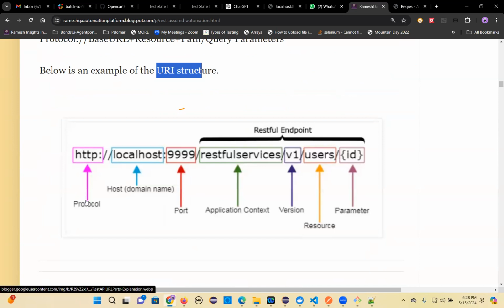You can see this is the protocol, this is the base URL, localhost, this is the port, and this is the application context, the version, the resource, and the parameter. This is what we call the path parameter. If you give the curly bracket with the user ID, in this users path you are recognizing one user resource. That's what we call path parameters.